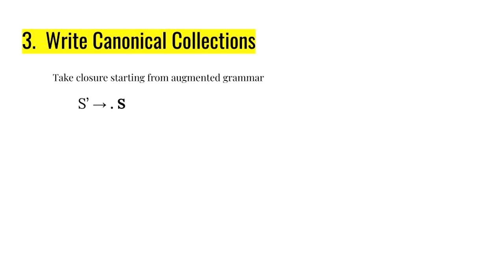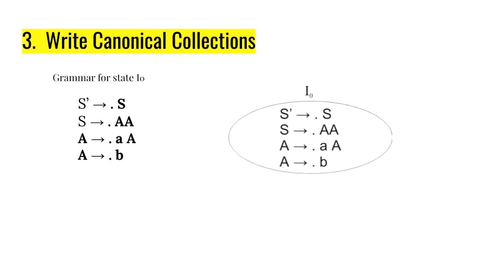So what does it mean to take the closure of anything? You look at the dot. The right hand side of the dot contains a non-terminal S. So we write all the productions of S where the right hand side begins with a dot. Therefore, we write S derives dot AA. Again, the dot in this production is before a non-terminal A, so we write all the productions of A, that is A derives dot aA and A derives dot B, where the dot is at the start. Now look at the new productions of A that we just wrote. The dot is not before any non-terminal, therefore the closure stops here. This is going to be the first state of our grammar, state I0.